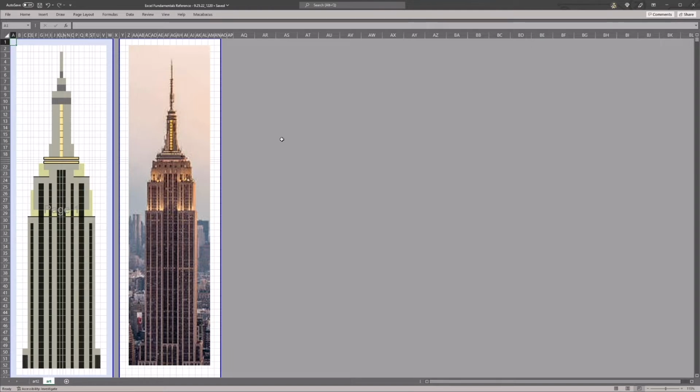We're going to take this picture of the Empire State Building and fully recreate it in Excel. This lesson will emphasize basic navigation. Feel free to take a screenshot here to paste this into your own Excel, or you can go to the website to download the handout associated with this video, which should also have a picture.